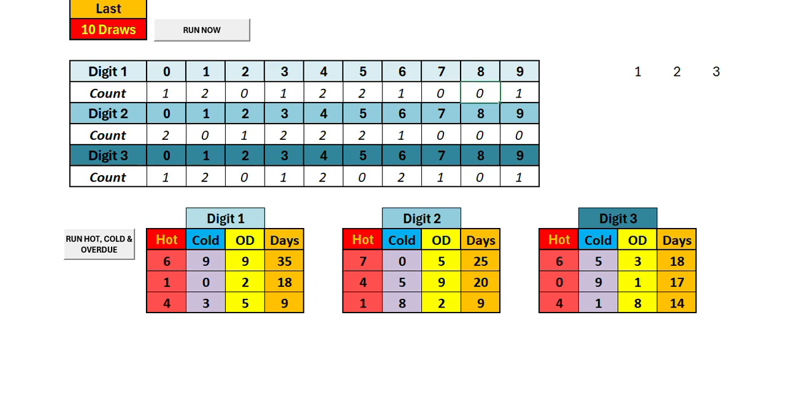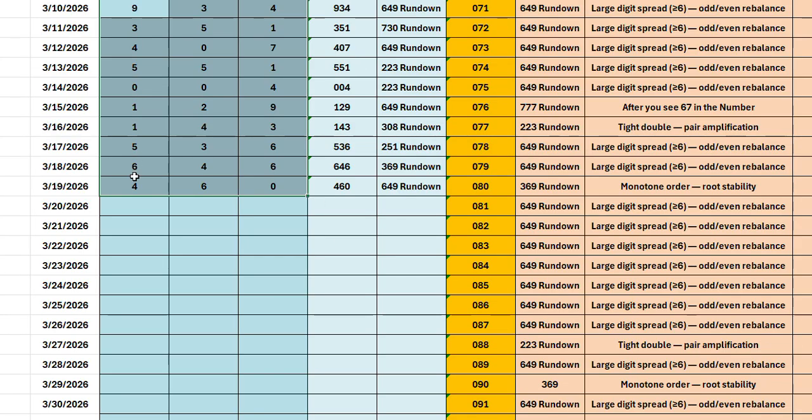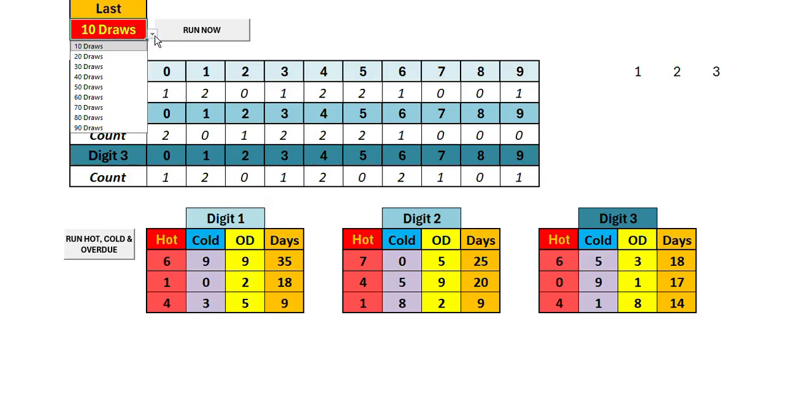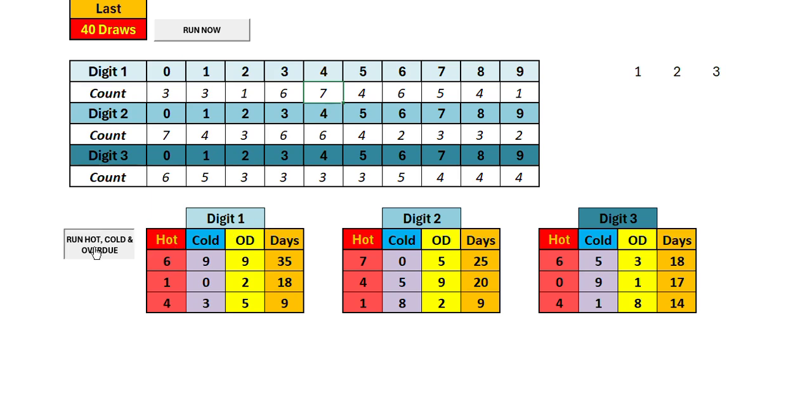Is there a 7 and an 8 in the last 10 days? Nothing, right? But that's how this data sheet works. So it goes back. If I hit 40 days, now it's going to count probably the whole month of March and maybe half a month of February. Okay, so now if I hit update, it changes the numbers here. Now you have more idea which number is hot, and it tells you down here.